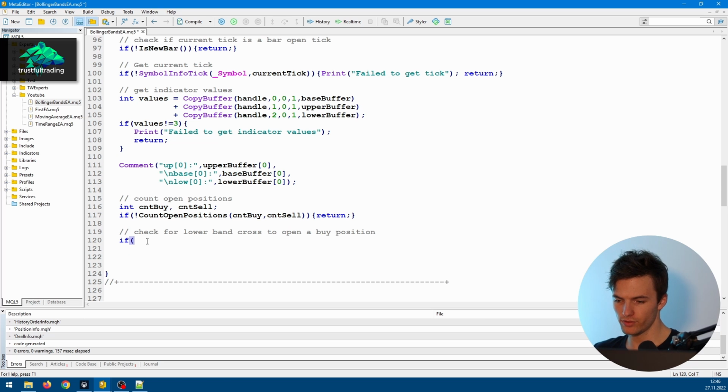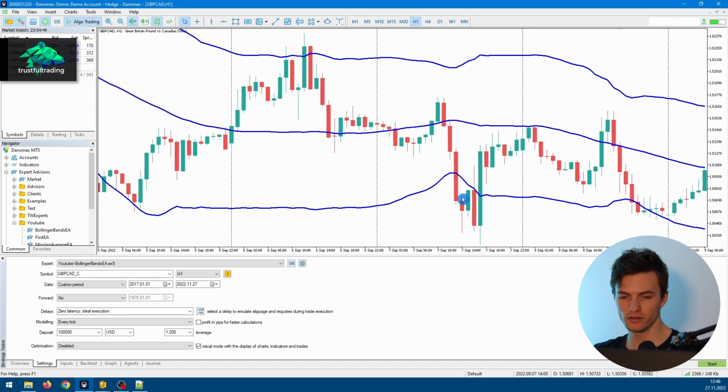We can use a simple if statement here, and now of course the count buy has to be 0, so there should not be a buy position open at this time. And of course our current tick ask price has to be below or equal to our lower buffer of the Bollinger Band, because here we want to buy, here we want to buy, and here for example.